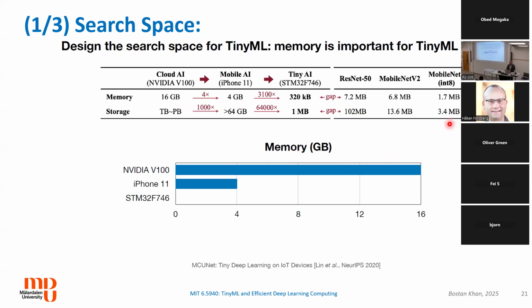So we have to create such subspaces that give us really small models. And why do we need to create these subspaces? We have to constrain the search space to an area so that whenever we sample a subnet, we get a model that is deployable on our microcontrollers, right? So consider this whole world as a search space, and we want to focus only on the area that can give us really, really small models, but accurate ones, right? And within that, we need to find the accurate ones. So we will use neural architecture search to find the accurate models within that search space.